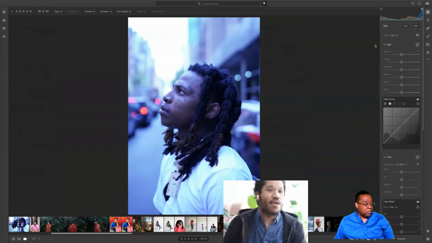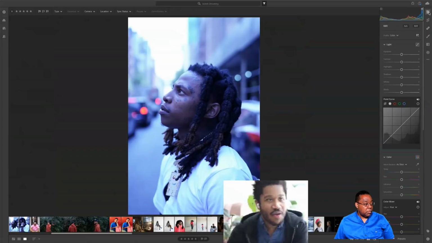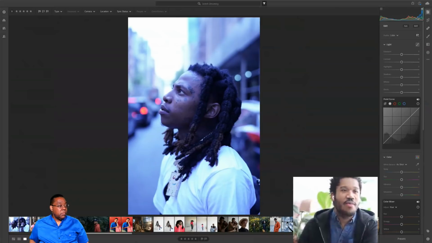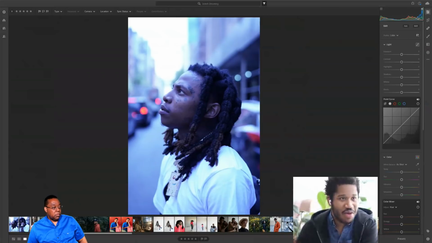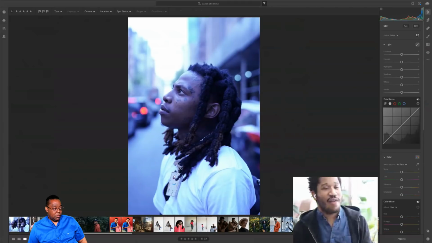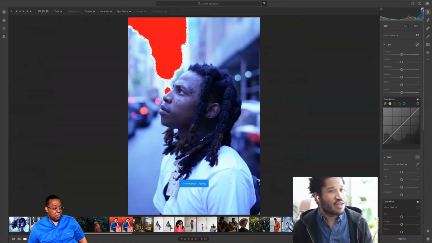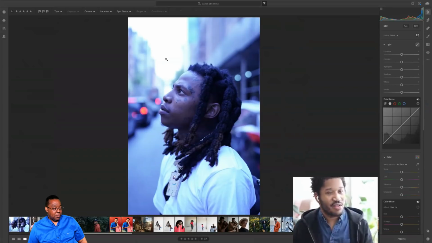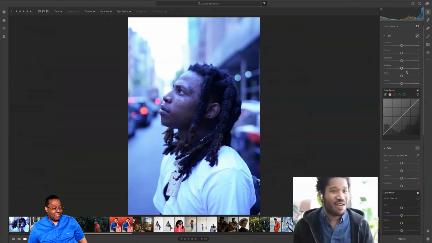So looking through this really fast, when we hit this edit panel, this little guy with these toggles, up here's our histogram. Our histogram, and I'm sure Terry can also explain this probably better than I can. It is essentially a graph of the light values in the image. You're seeing a blue, a red, and a green because those are the values that you can see. This little guy in the corner turns on your highlight clipping, lets you know it's too bright, and you can tell that's super bright. Exposure, we all know what that is, bright and dark. Contrast is easy to see. Highlights, shadows, whites and blacks.